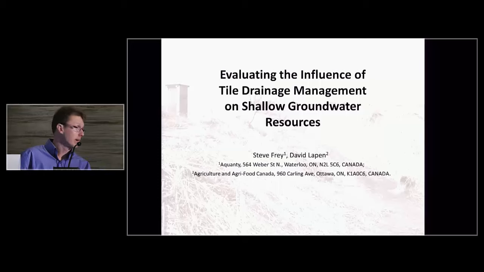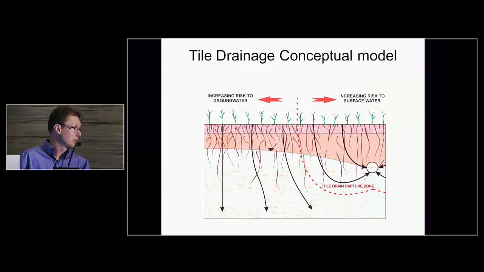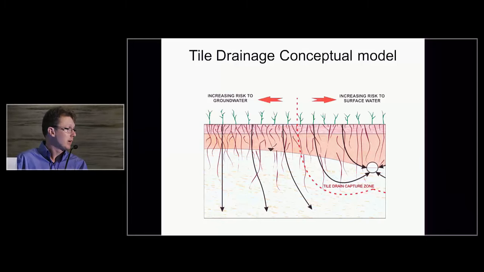So I'm going to talk today about tile drainage and tile drainage management, and we'll just look quickly here at a typical conceptual model for how tile drains work. What you see is the elliptical water table sloping towards a tile drain. This is a tile drain in a free drainage condition, and the gradients and the preferential flow pathways in the vicinity of the tile create kind of a rapid capture zone around the tile that allows the tiles to capture surface applied solutes and deliver them to surface water in a fairly rapid fashion. As you move away from the tile drain, the surface applied solutes present perhaps more of a risk towards the groundwater resource.